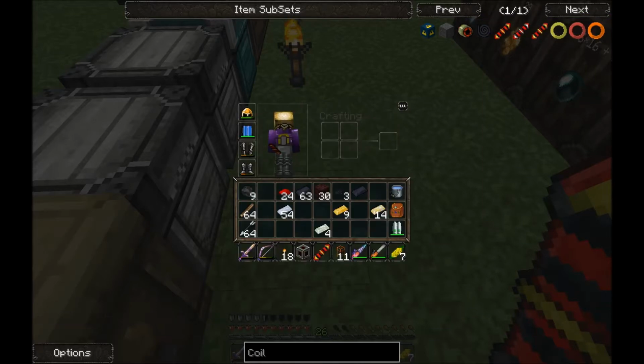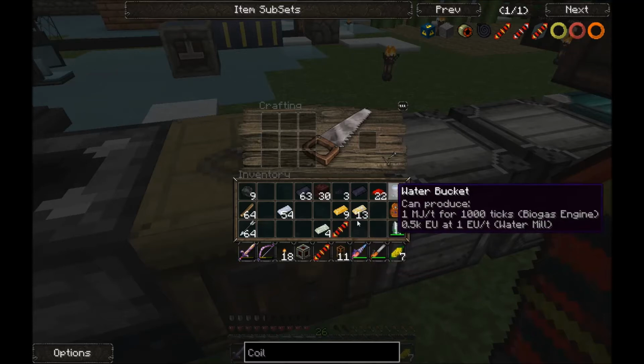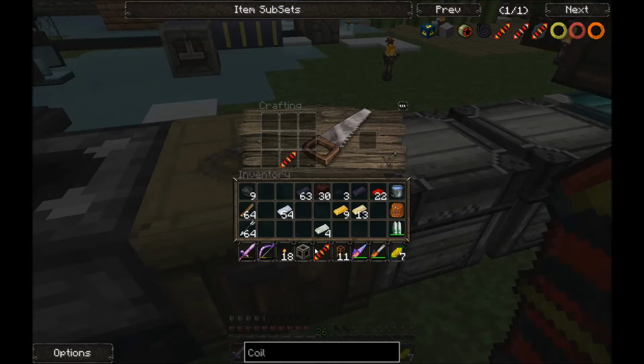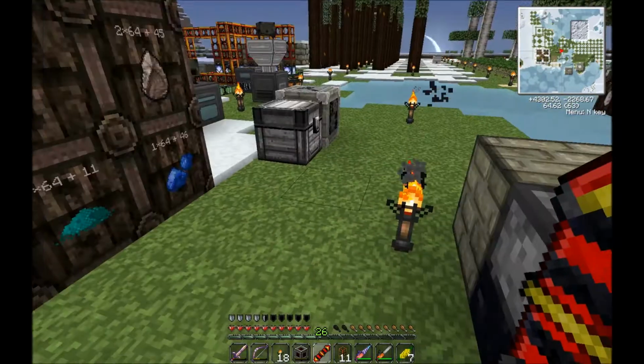Oh, this is electric. Okay, that's easy. Interesting. I did not notice. I didn't even notice there was a difference. They look almost virtually identical. Reception coil, conductance coil. When I saw the thing, I didn't think anything of it. Okay, now it should work. Lead. Oh yeah, there we got a redstone energy cell.